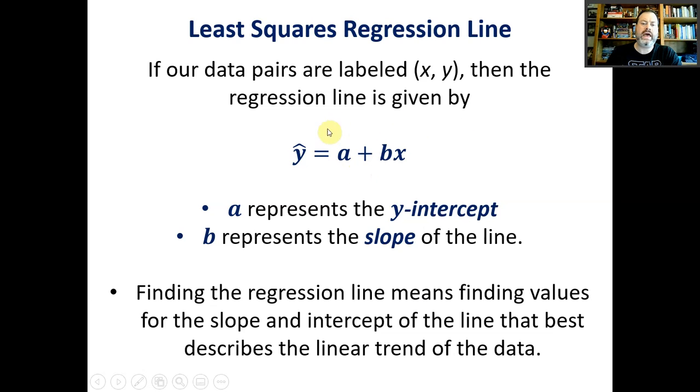So this number a, whatever this number happens to be, we're gonna do some more examples here in a sec. This is called the y-intercept, and b is the slope of the line. In statistics, we do not use y equals mx plus b. And what we saw last time, I'm going to switch over to the calculator here in a second. You don't need to do anything too fancy on the calculator, but I do want to show you something.